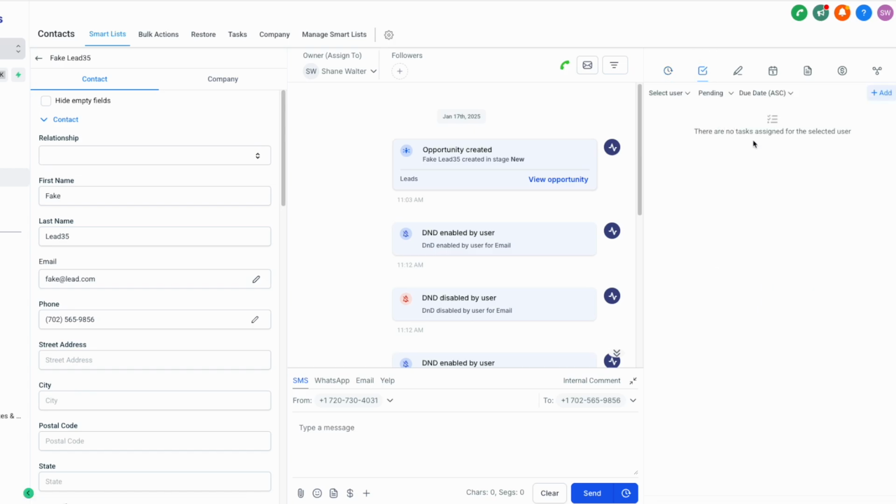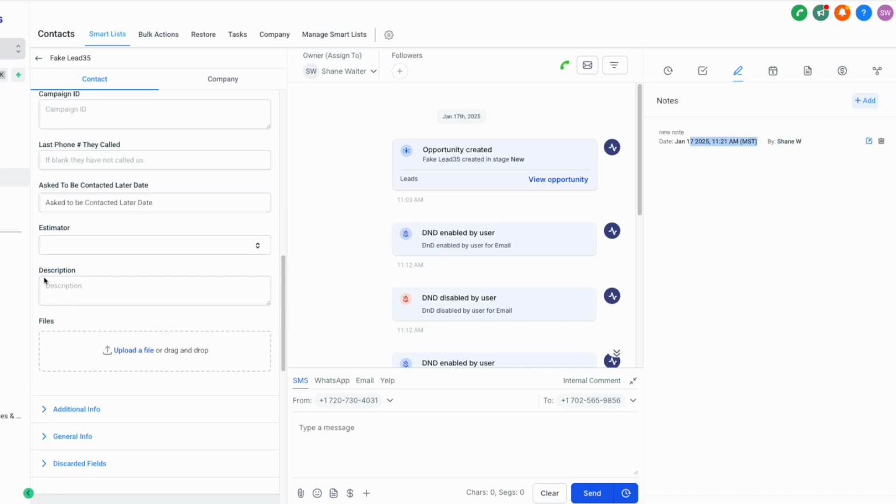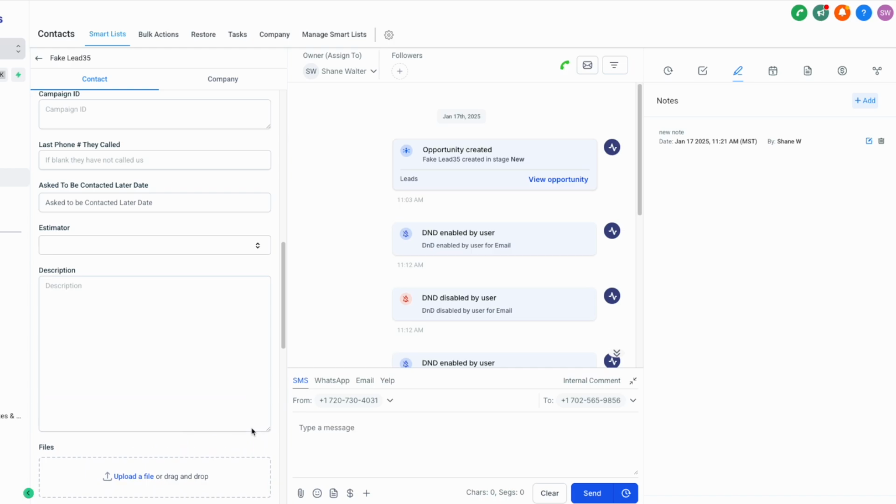This right here is tasks. So if there's any tasks that are related to this contact, it'll show up here. This is a place to add extra notes for the contacts. You can just add a note, which is nice because it'll show who added it and at what time. Anything that wouldn't make sense to go into the description here. You'll notice on these boxes, there's this that you can actually grab and drop down.